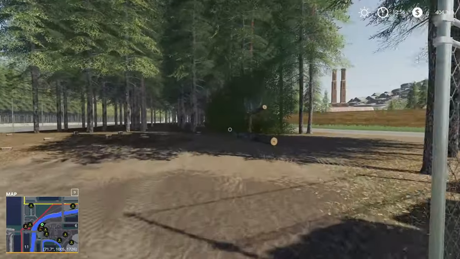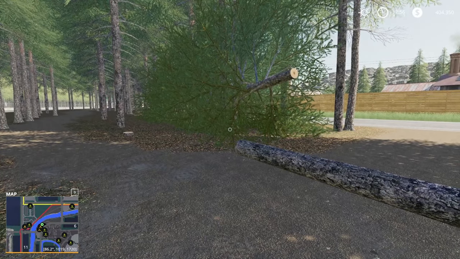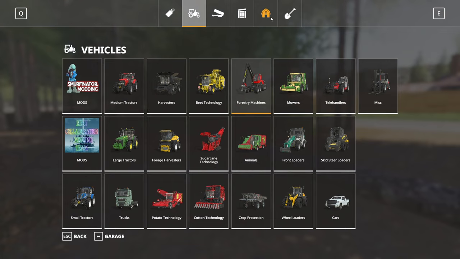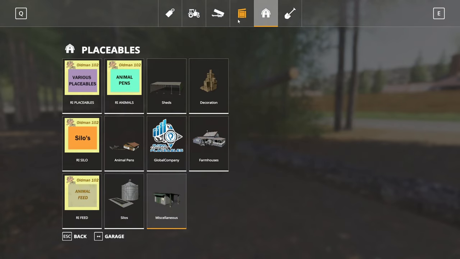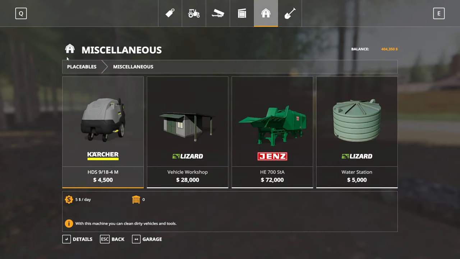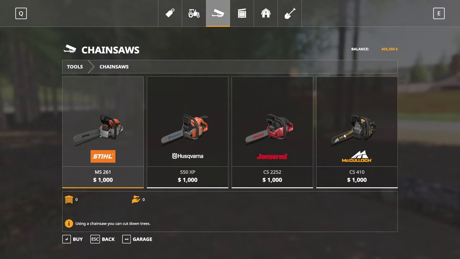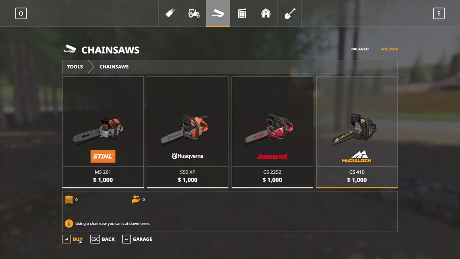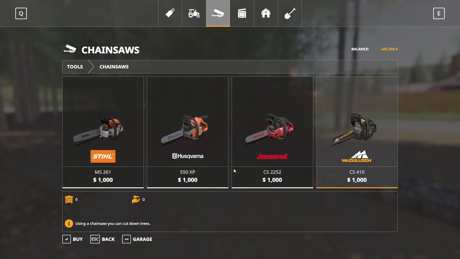But not too bad. We'll get a chainsaw and clean up this mess. In fact, we could do that right now. We got a little time. Let's go into the store. And where would this be? Landscaping. I haven't tried that. That's a new thing with Farming Simulator 19. All right, miscellaneous. Is it in here? Nope. Go back to here. Chainsaws. And I'm going to go with the McCulloch. It's 1,000. We'll buy it. Okay, scroll the mouse wheel or press 1 or 2 on the keyboard to switch chainsaws. Okay, boom. Escape out of here.